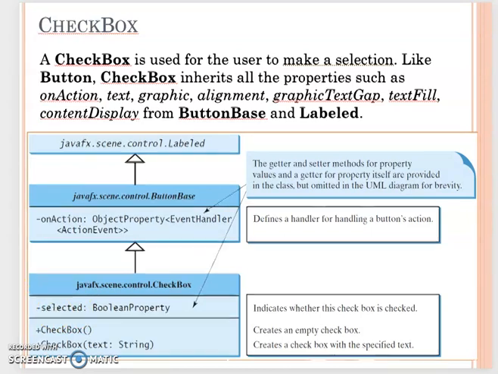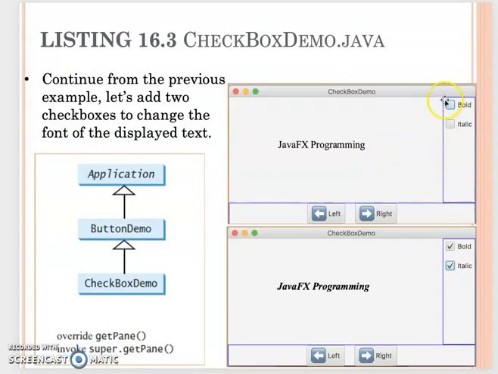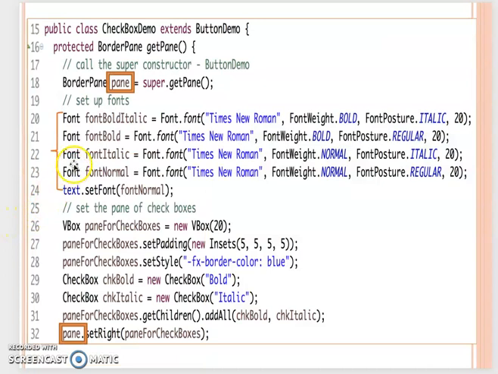So we will see the first thing, how we can add to this one. We just need to have two checkboxes. Since they are next to each other in different rows, we can use a VBox or a GridPane. Either way, if you want to do. This one actually we're using the VBox. So we create a VBox. This box just has a checkbox, one called bold, one called italic.